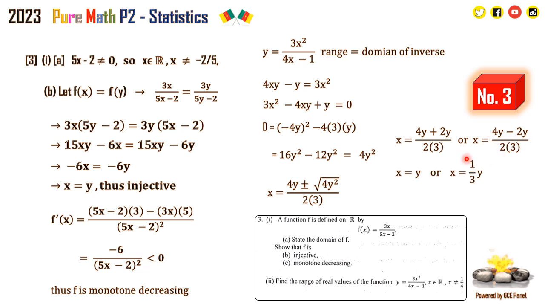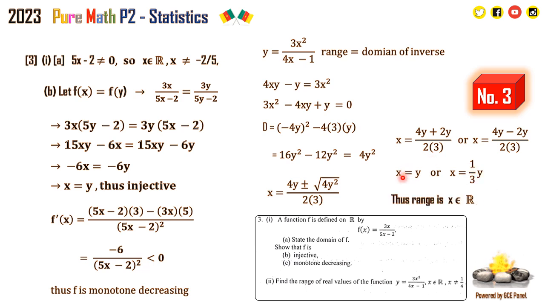Okay, so from here we have x is equal to y for the first case, because 4y plus 2y is 6y on 6 is y, and for the second we have 2y, all that on 6, which is 1/3 y. So at this point, you can see that the inverse is x equals y, x equals 1 on 3y. So there is no value we have to exclude here, as you can see. Like for the domain here, we're saying that x should not be equal to that. Okay, so all values of x and y can go.